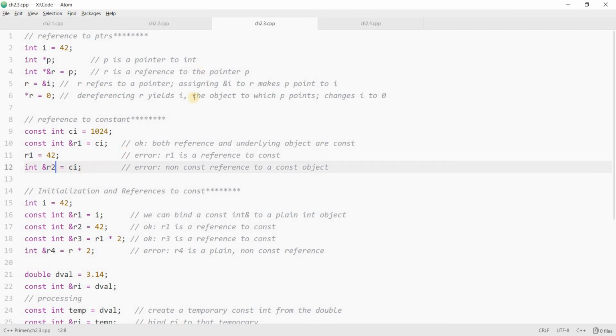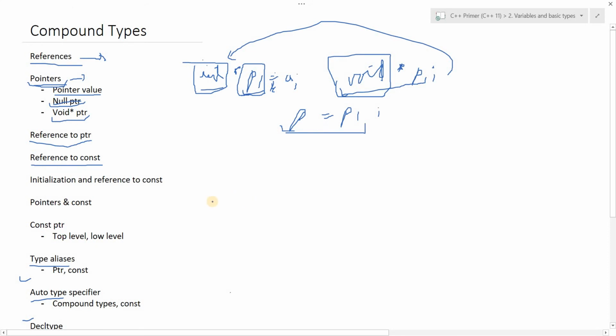Okay, so this thing must be remembered, that if you have some constant object, constant is your boss, constant is at a higher level than a non-constant object.